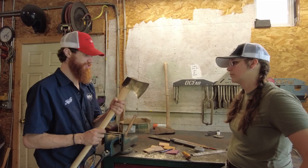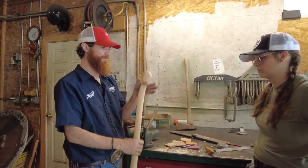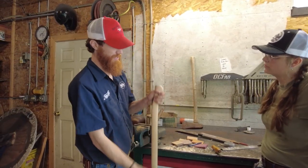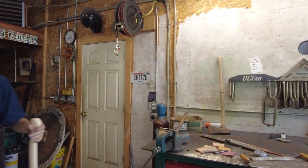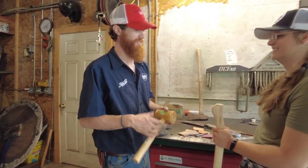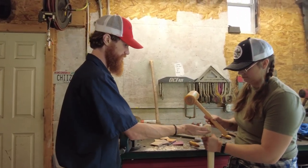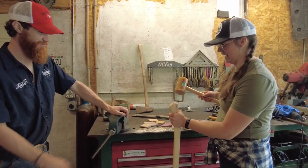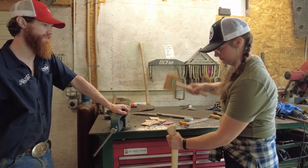One thing to mention, we did tap this handle on the ground like this, but I like to flip it over and give it a couple blows on the top here with a mallet. When you hit the handle down, physics tells that it's going to bring the head up, so it's heavier. This is why it's called hanging an axe. You hit the bottom of it. Bring your hand a little bit closer, otherwise you're going to kill me. Lower your hand. There you go. Just as hard as you can, hit it.